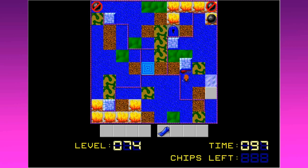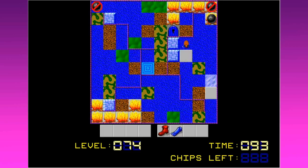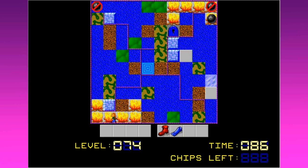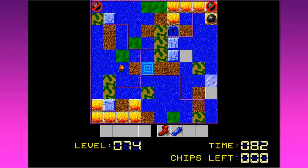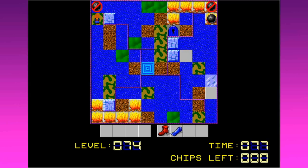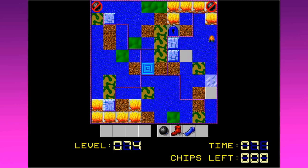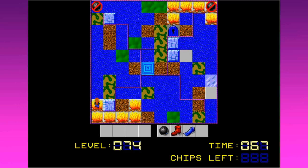Okay, so let's push this up this time. And let's go ahead and clear that there. I don't think that makes too huge a difference, but what am I not seeing here? I can't push this. I can't get onto there. I can't get onto that. Can I? Okay, wait a minute. I can clear it out though, I think. Let me take the bowling ball over to here. Maybe the bowling ball is hit, or the key is hidden under the dirt.